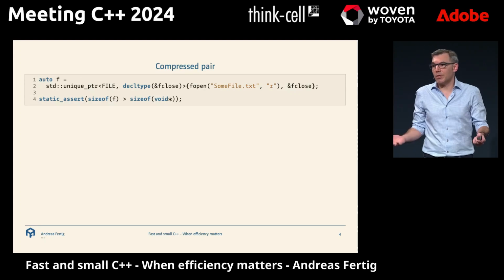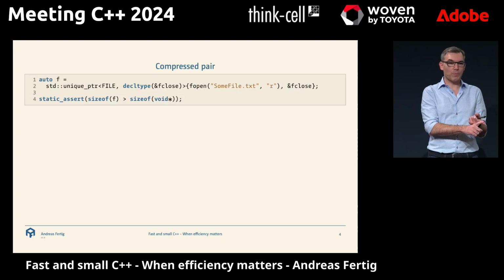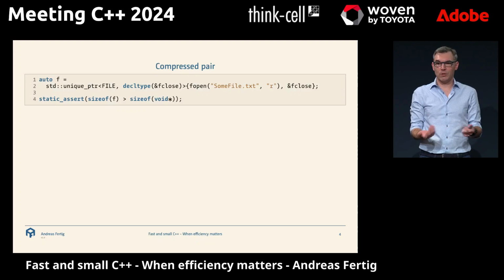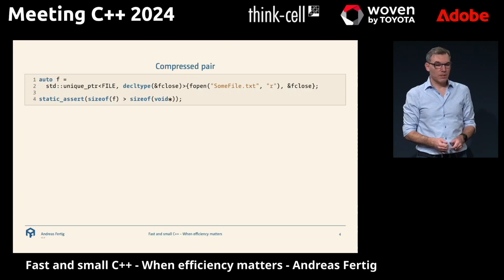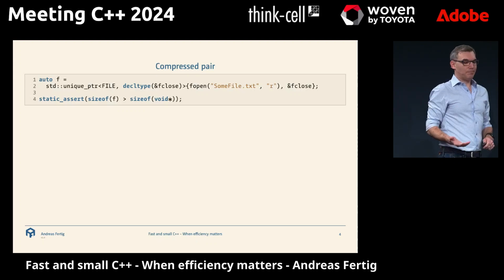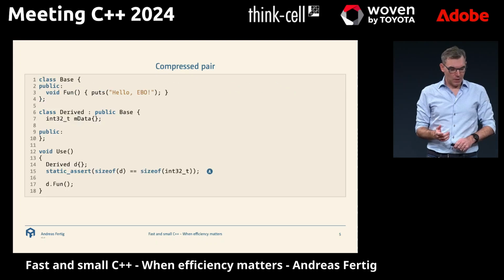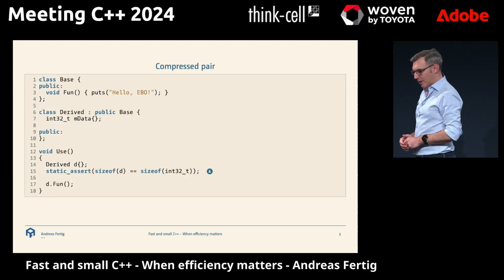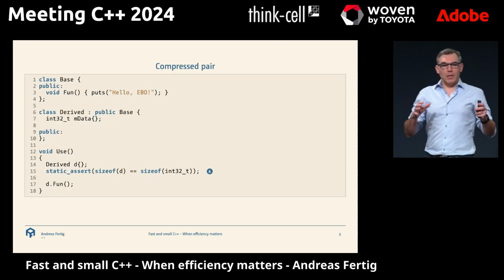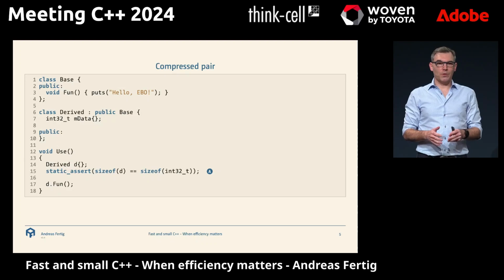Because, as I said, the address of fclose, it's known. So why have storage space for it allocated and the indirection querying another pointer to get that address? Sounds unreasonable, right? We can do better. The unique pointer can do better. And this is the trick here. What the standard library does, and we will peek into the unique pointer implementation, is it basically uses an optimization technique that's been there for a long time, and it's called EBO.